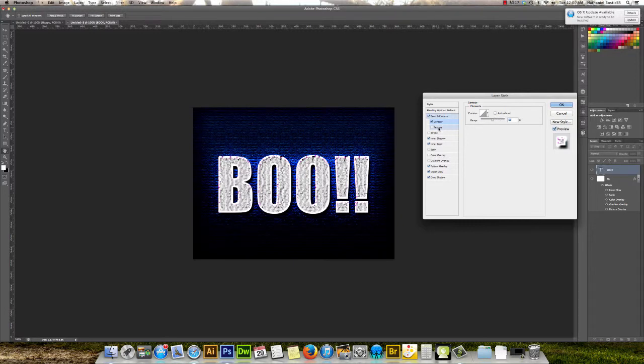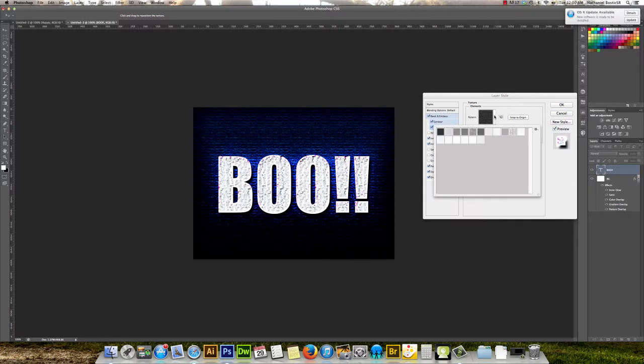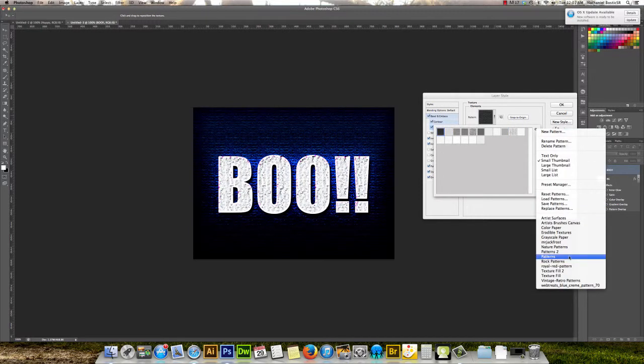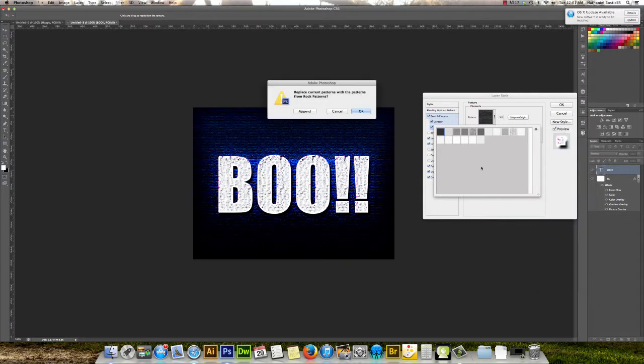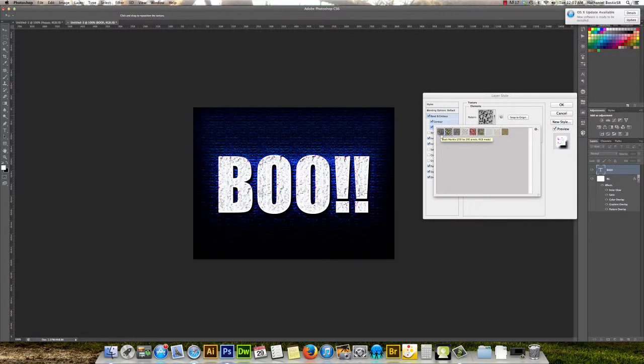But texture, if I click on texture, you don't have a whole lot of options, but you do have options that will make a difference. My pattern, if I choose a different pattern, it's gonna modify the look of what I got. I'm gonna change my library. I don't like these patterns. I'm gonna go to this rock pattern, and I'm gonna throw that in there. And let's see what I get there. What do I like? I don't really like any of those.